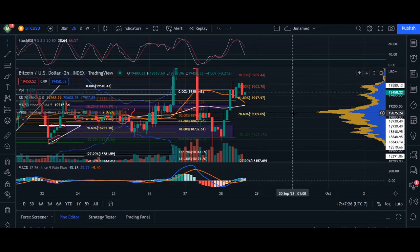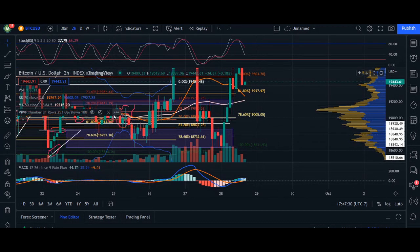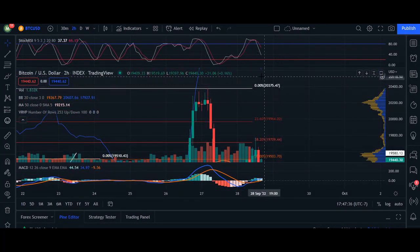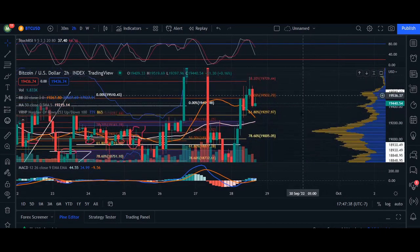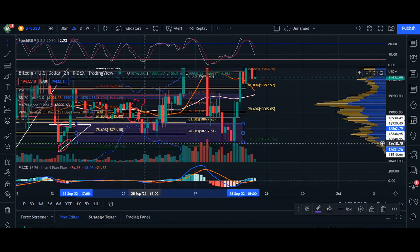So going into our 2 hours, now this is a little bit more extreme here because we saw consolidation, breakout in the uptrend, huge factors as volume pumped up all the way at 20,300. Now if we take a look, price came back to the same range area where we saw consolidation, basically price moving sideways from resistance down to an area of support, and we had to adjust our area of support because of this candle here on September 25th.